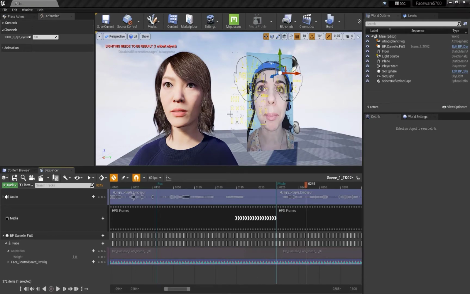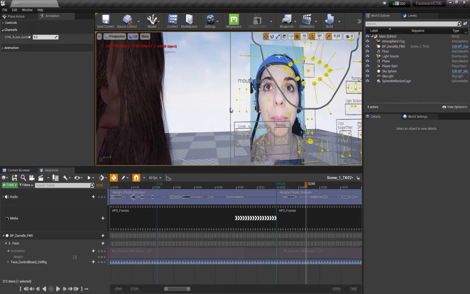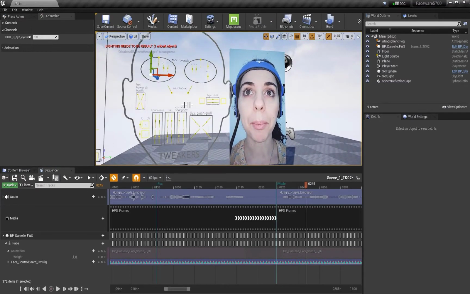Now there's a set of controls called lips towards teeth. You can see these here on the tweakers panel. Lips towards teeth. We're going to use these controls for this adjustment. One of the reasons we're selecting this is that the Faceware performance capture doesn't edit these controls. So these controls have all 0 keyframes.